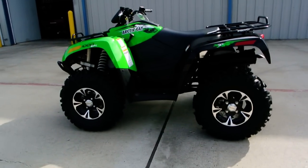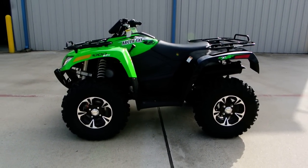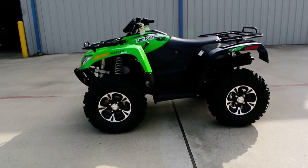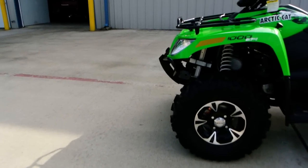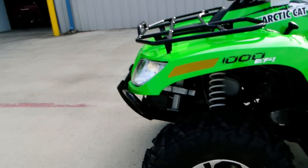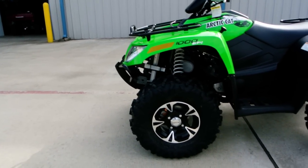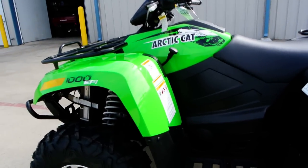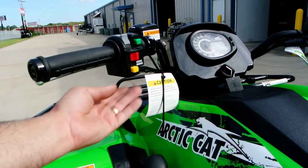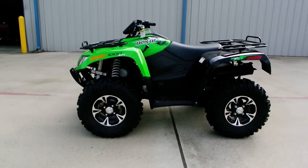It's just a really great unit. Arctic Cat has one of the broadest ATV lines on the market and some fantastic units, and I think this Arctic Cat XT 1000 is priced very right. A little thing with Arctic Cat: you can add a winch without buying a winch mount bracket — the plate on the unit is made to mount a winch. If you buy the Arctic Cat accessory winch, it's kind of plug and play, with a little deal underneath for the winch switch that looks factory and really clean. Arctic Cat does a great job with their accessories.